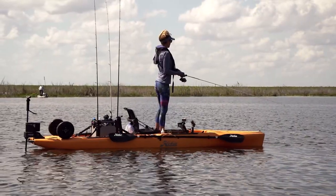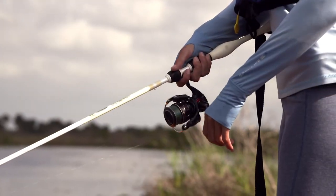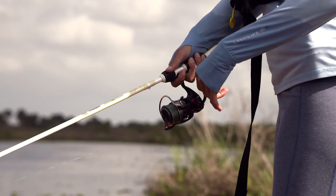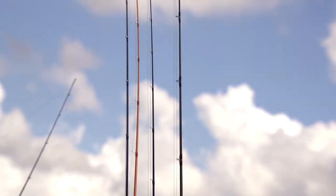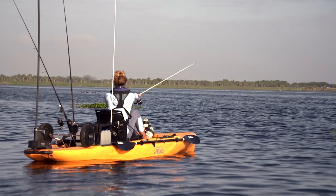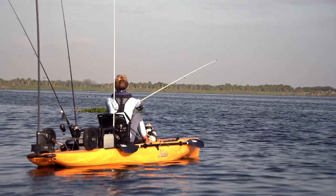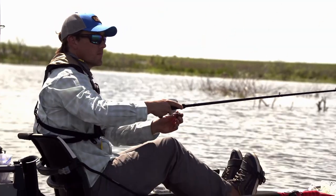Bree and I fish a little bit differently. Bree likes to use spinning reels. I like to use baitcasting reels for bass, but we have one thing in common. We both love St. Croix rods and we both use them a lot. So we'll be putting that scenario to the test. You know, she'll be able to be getting a little bit more distance on her casts, and I might be able to put a little bit more leverage on the fish once I hook up.